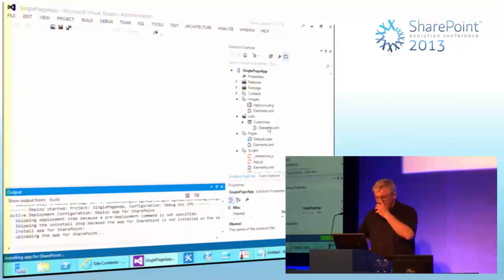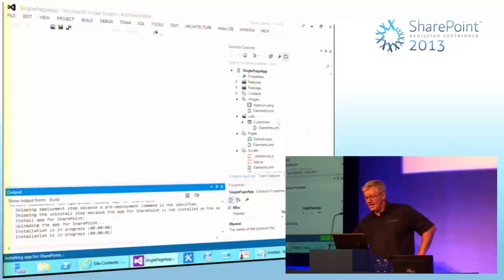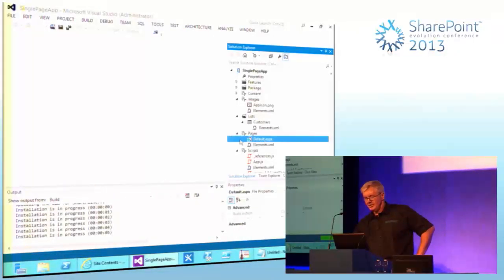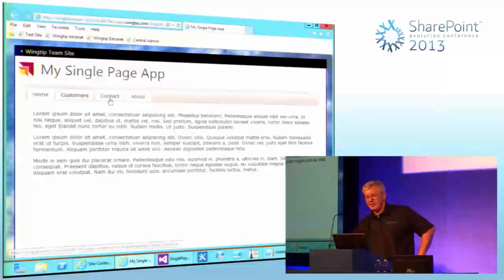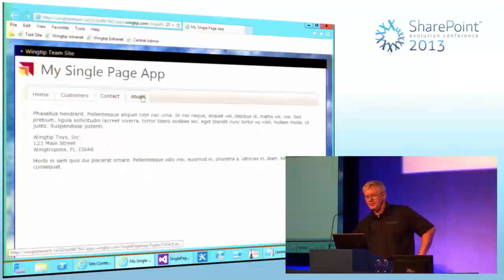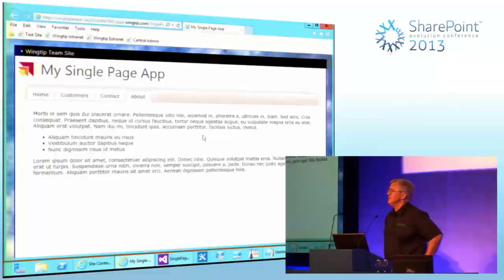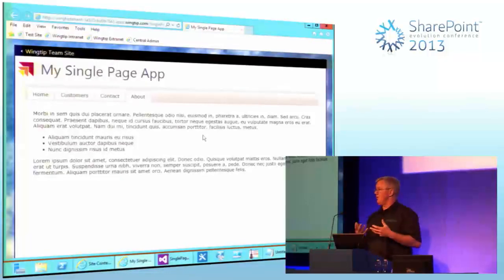And as I run this, I have just a default .aspx page. As this comes up here, you're going to see that we're able to go from page to page. If you write JavaScript, a single page app is much better because your JavaScript doesn't unload and have to reload each time. You can create variables the whole time. Andrew Connell's got a great session this week on single page apps. It's definitely worth drilling down inside there.